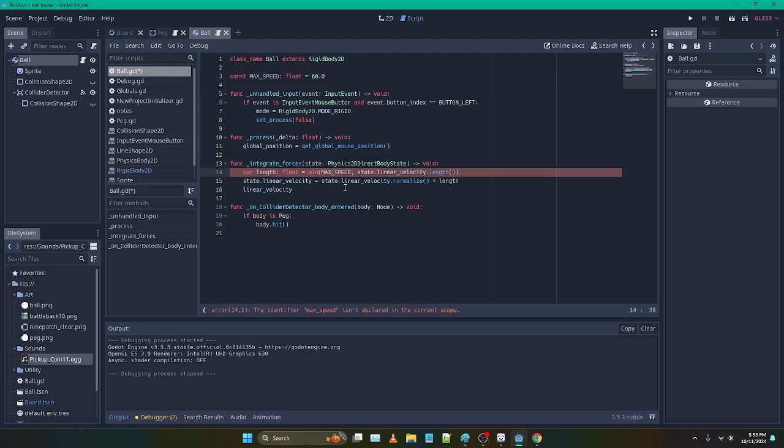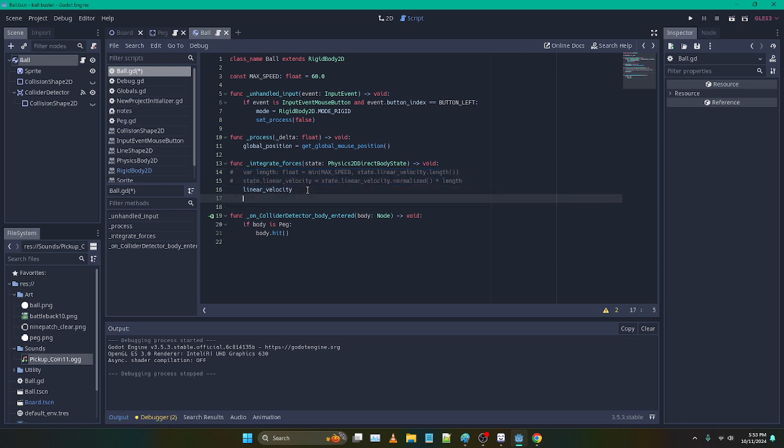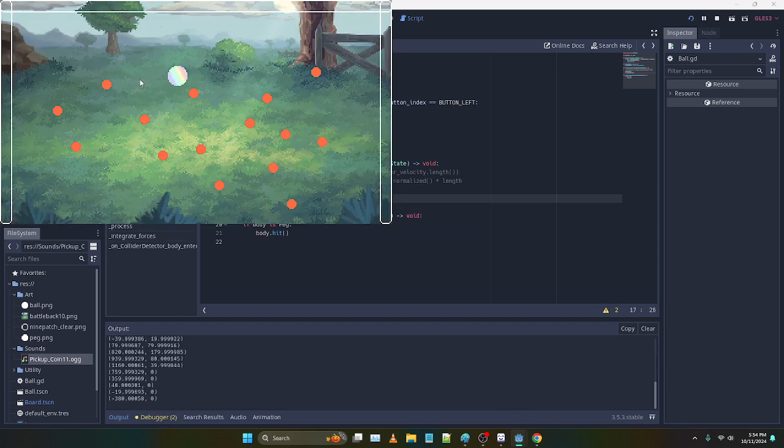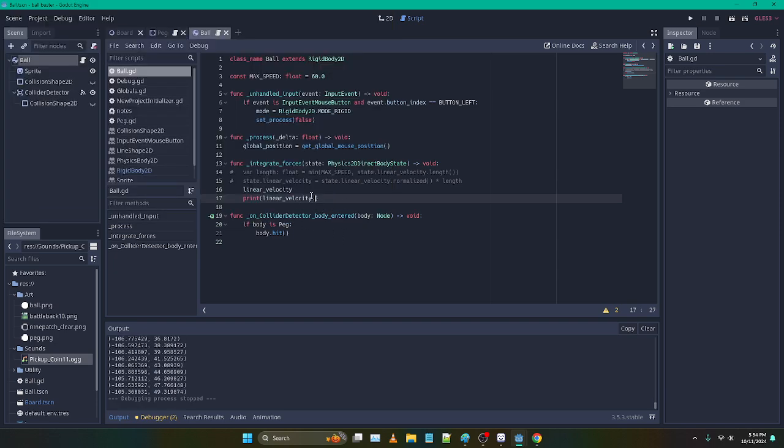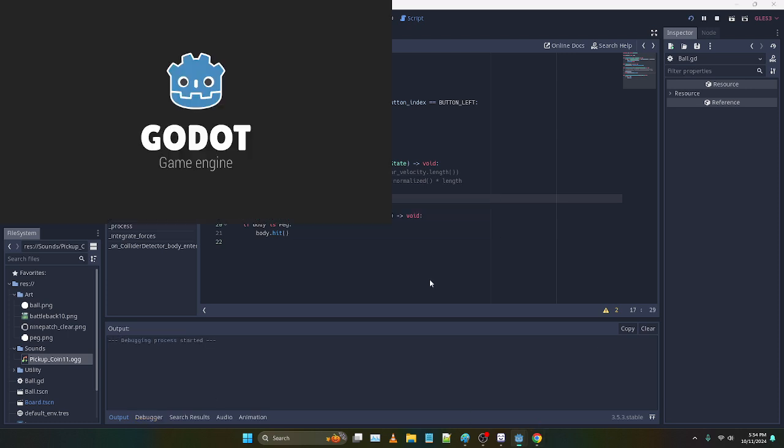Plop that in there. And this is going to be normalized. That code I grabbed must have been from like an older version or something. So all I want to do right now is just do that so we can see what our value looks like. We want this to actually be dot length. I think that's valid. Let's see.